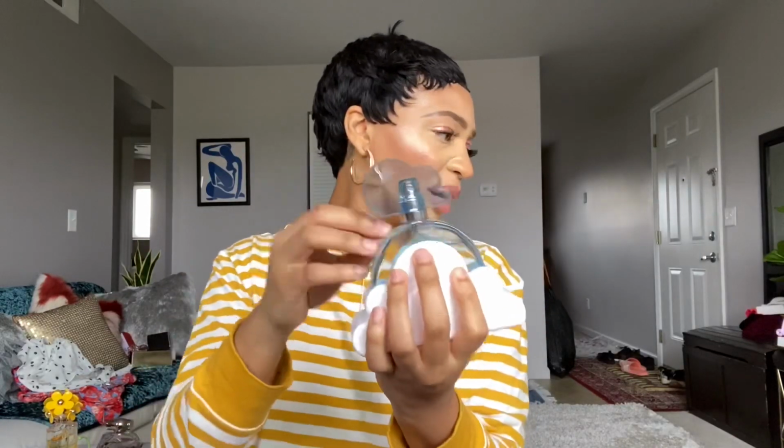You know what? This bottle looks a little bit thicker. This is 3.4. I wonder which bottle size I have, because the bottle here looks so much thicker than the Thank You Next. I have to make sure it's the same size. But anyways, this is really cool because I just love how it has the cloud there. A lot of people give it flack. They say it's whack. But I think it's so unique and creative.